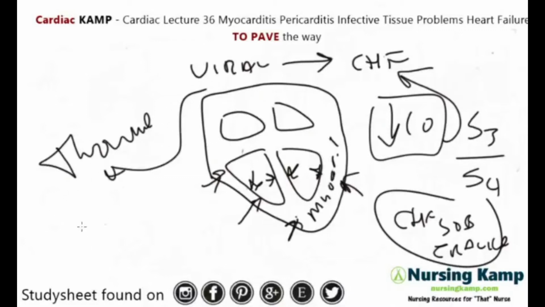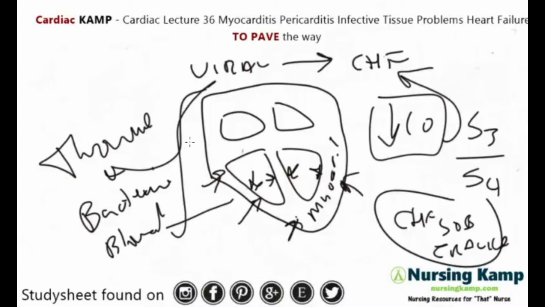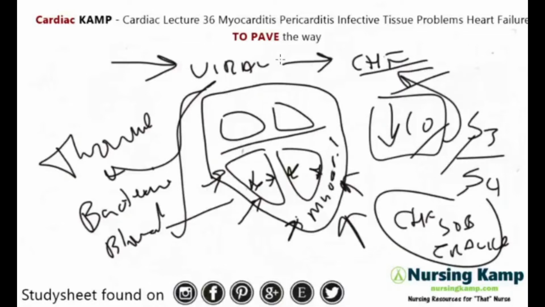They could also have thromboembolisms. Usually thromboembolisms are a result of bacterial myocarditis. So you would do blood cultures to see if it's viral or bacterial. But if they present with CHF symptoms and there's no history other than a recent virus or bacterial infection and there's no cardiac history, it's usually myocarditis.